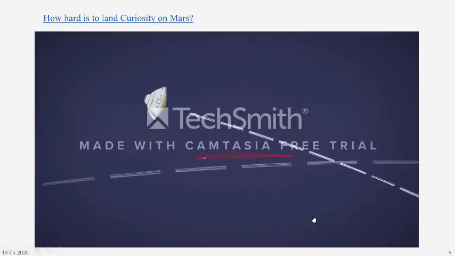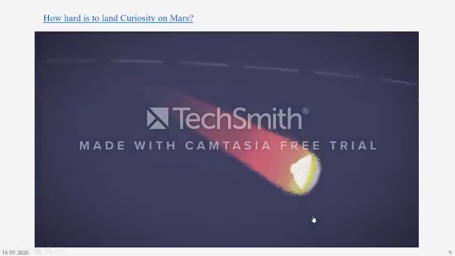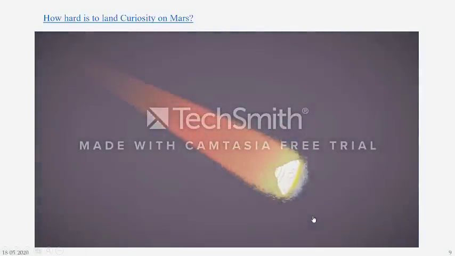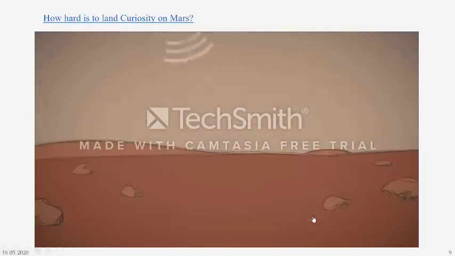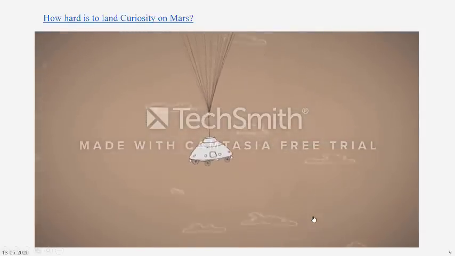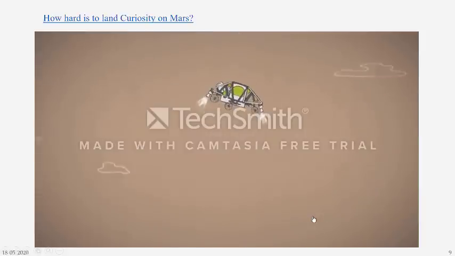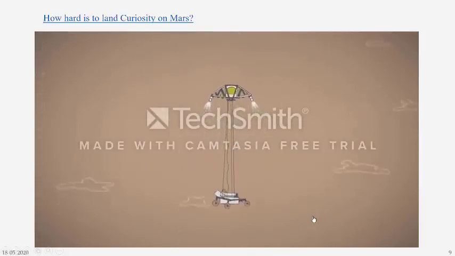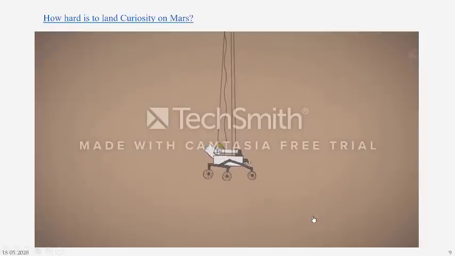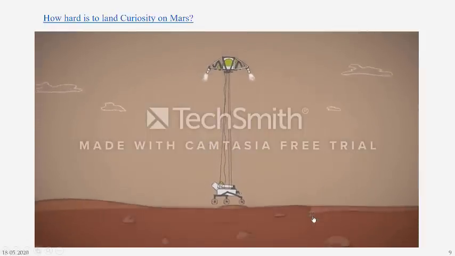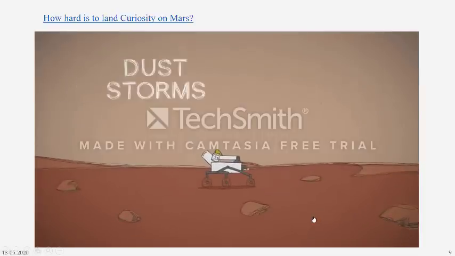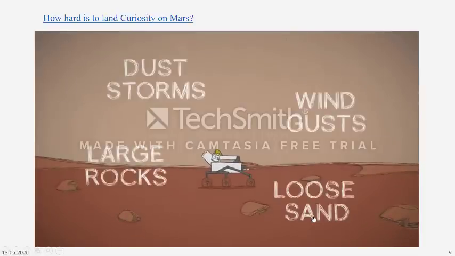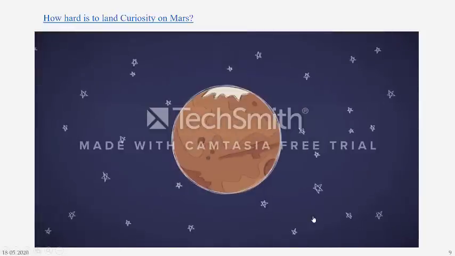Curiosity must hit the atmosphere at just the right angle, endure extreme heat from friction as it descends through the atmosphere, open its parachute at just the right time, use radar to know exactly how high it is, free itself from the parachute, perfectly fire 8 rocket engines to slow final descent, drop down dangling on 4 cables, lock its wheels into place just before landing, and cut the cables right at the moment of touchdown. And even if we do everything right, Mars can always surprise us. It's a big challenge, but a big opportunity to help unlock the mysteries of Mars.